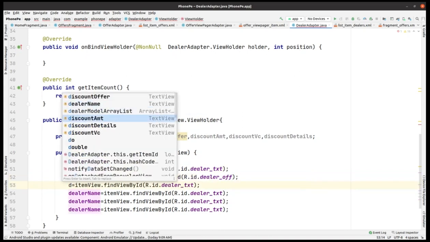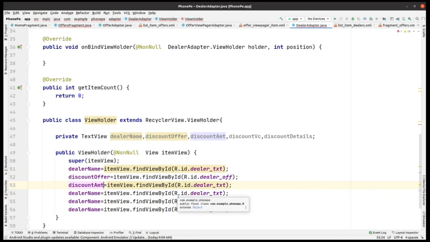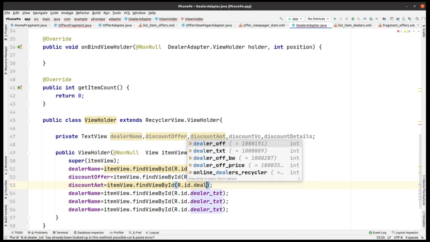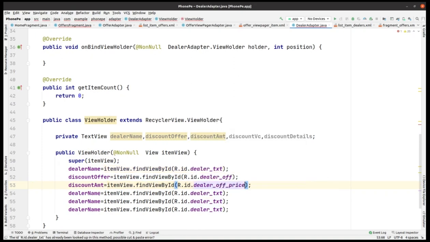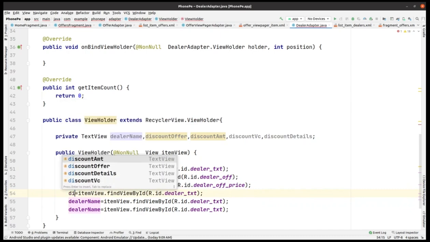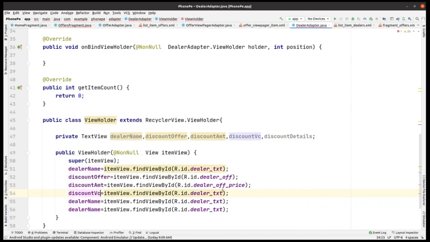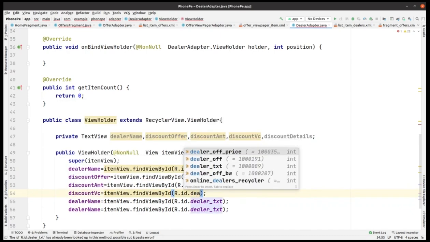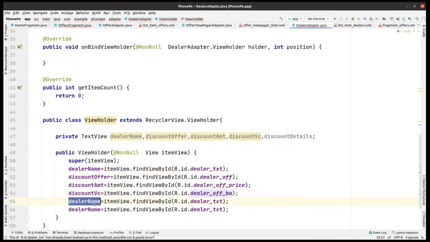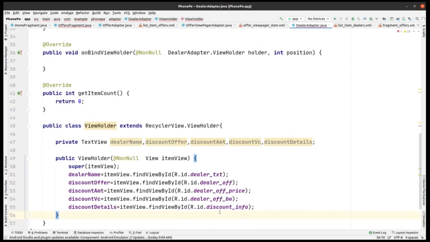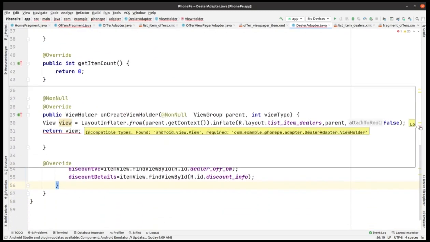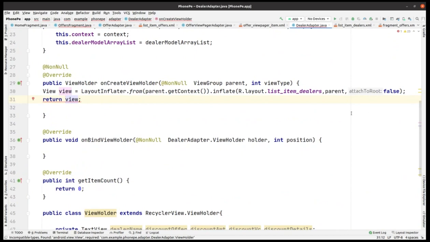Okay, so change it like this, and then I have to change this also, of price txt, and then this should be VC, and then this should be VW, and again if I see this details one, so now of discount info, and yeah, almost everything is done.